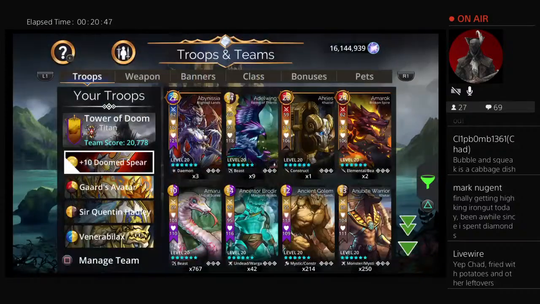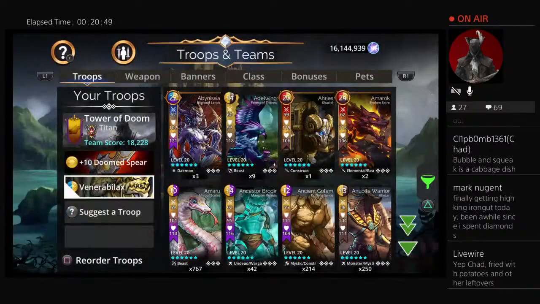All right, let's make a mid-level team. So we got to take this guy off. We're probably going to take you off too. We might keep him.